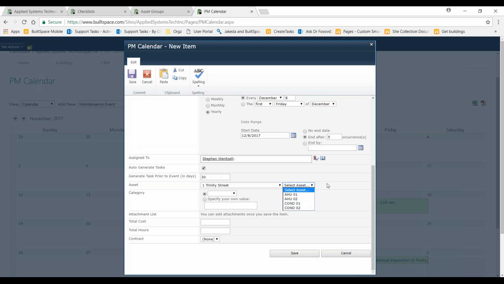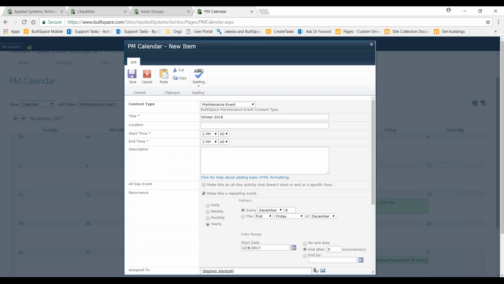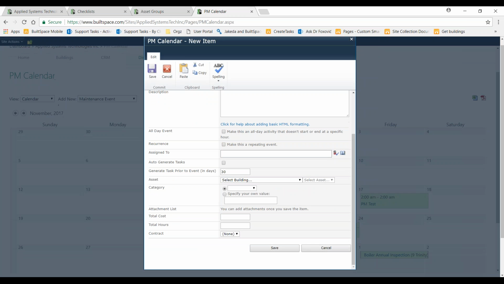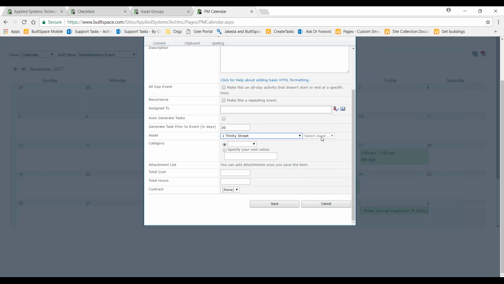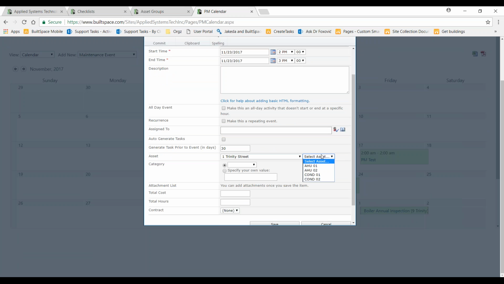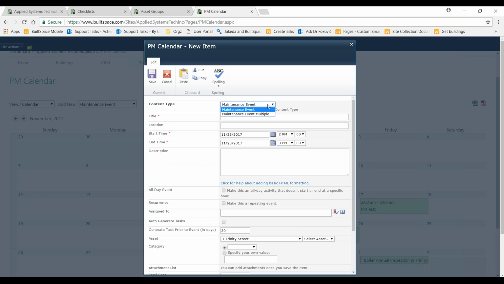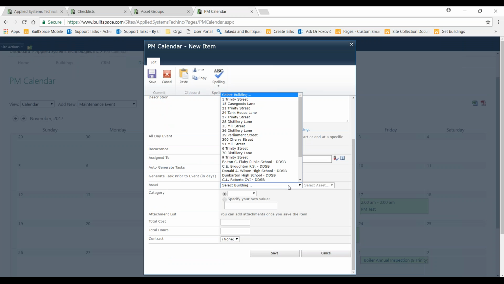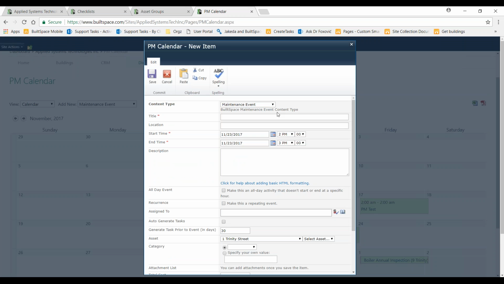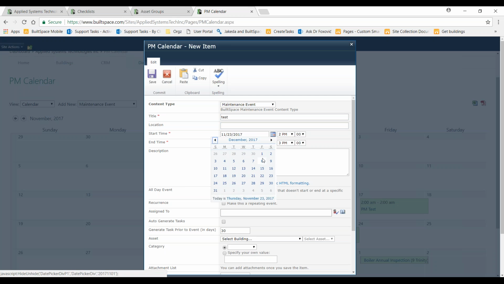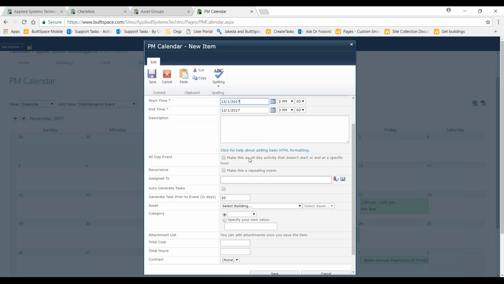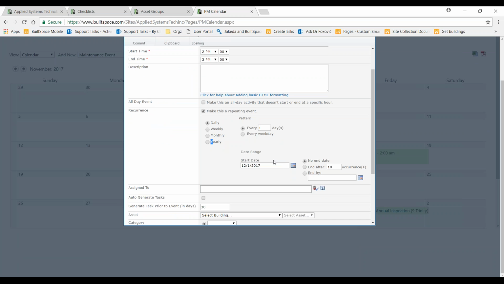Oh, why didn't it show up here? Am I supposed to click multiple? Huh. Okay. Interesting. It should have, oh, select. It still says maintenance event. Yeah, I don't know why it's changing for me. Going back to the other one. Maybe it wants this. $12 recurring every year.